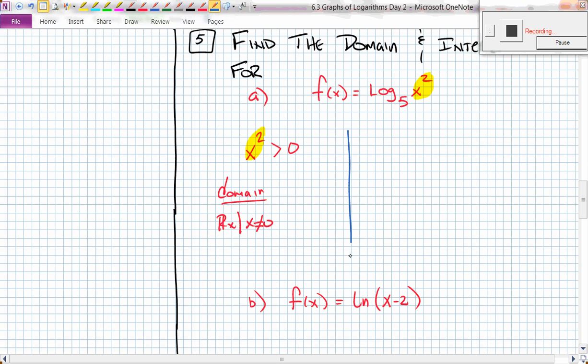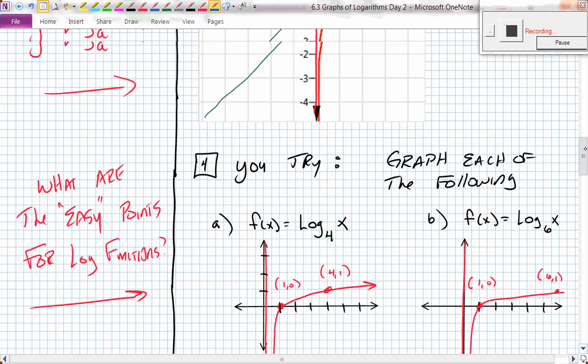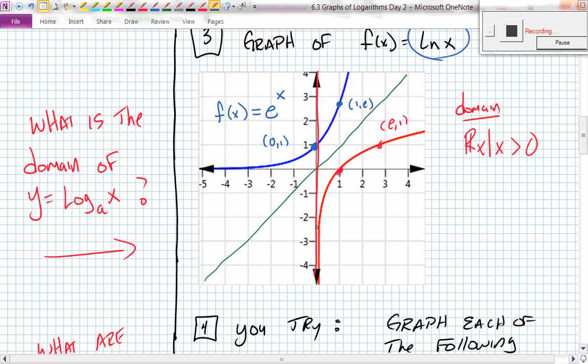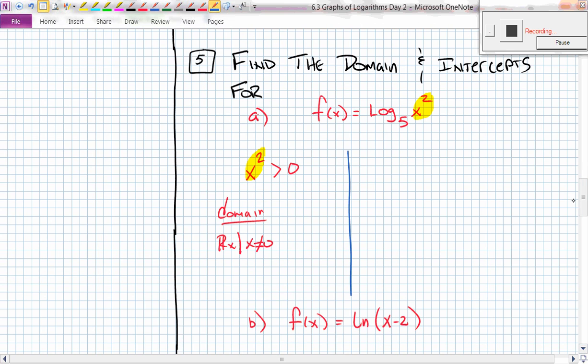Now it also asks for the intercepts, okay? Looking at our general picture here, does it have a y-intercept, yes or no? The general one doesn't have a y-intercept in this particular case, right? But does it have an x-intercept? Yes, it does. So let's look for that one first. To get the x-intercept, we're going to set what equal to 0? Generally, how do you do it? Set y equal to 0. So that means in this case, I'm going to have 0 is equal to log base 5 of x squared.